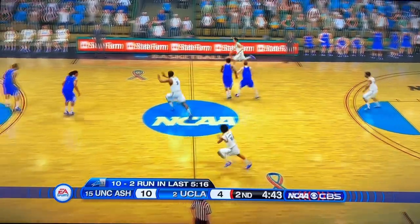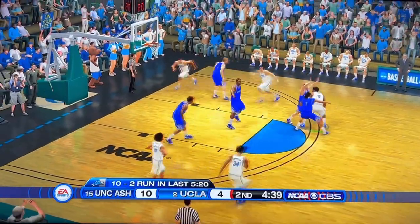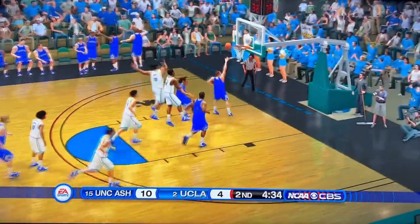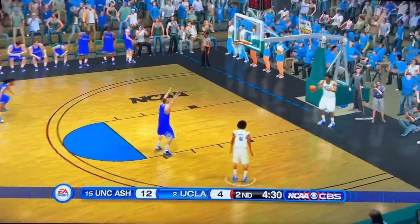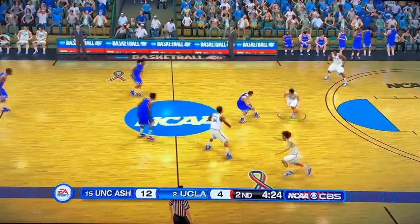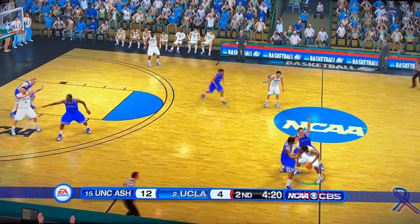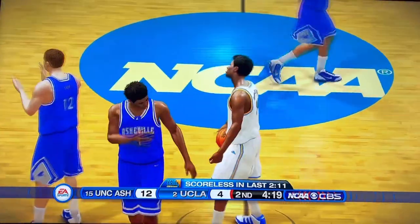The ability to play with poise and be able to finish games is extremely important. The Bulldogs now looking to run their stuff against this zone — what they do is put it on the deck, creating a pinch, and then find the open guy. They've got him trapped now. Look at that trap — they may have him. The Bruins set up for a round one. Those tough guys who make shots penetrate the game.